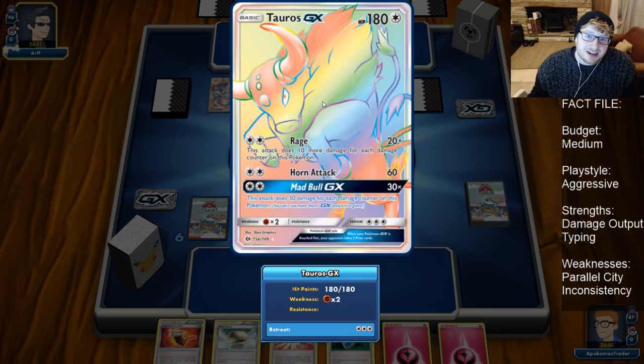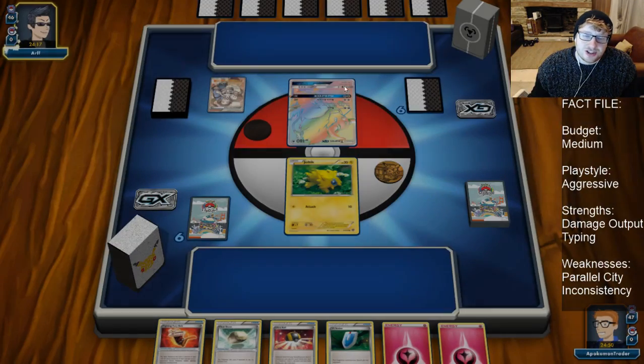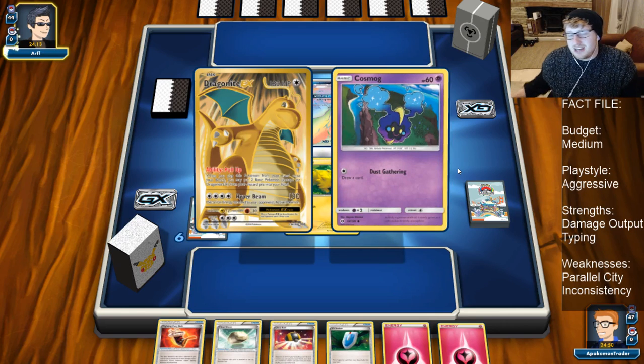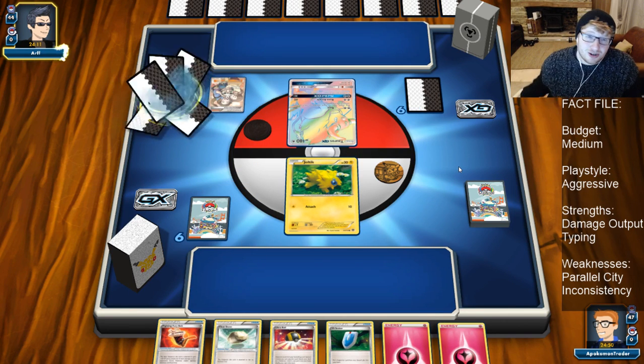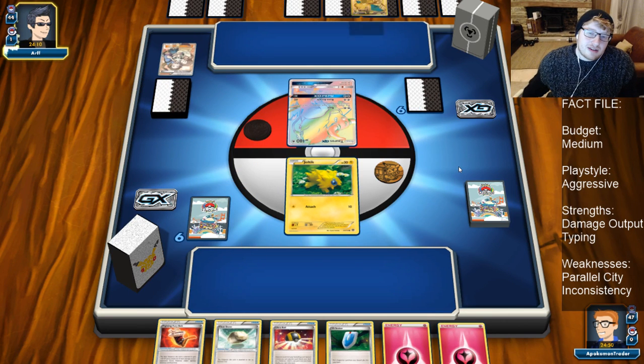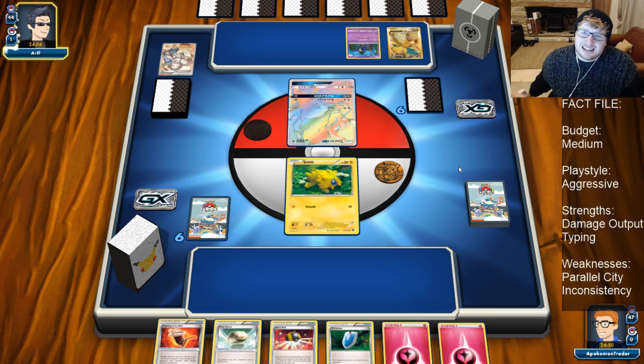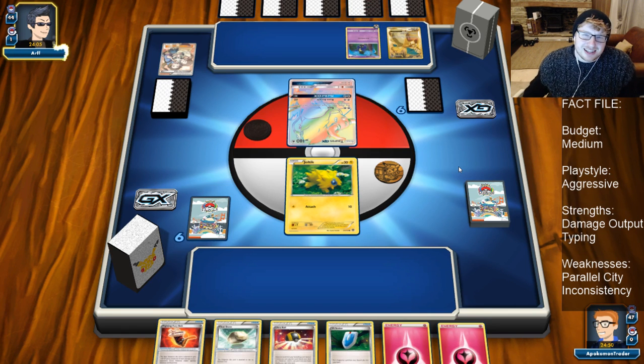We are staring down a nice rainbow coloured Tauros GX, the rainbow rare, and they're playing Pokemon Fan Club, so definitely an interesting list. We see a Cosmog and a Dragonite EX as well. Opting to put the Dragonite EX immediately to the bench is interesting. We're going to see a metal get attached to the Cosmog. I wonder why they instantly searched out Dragonite. That doesn't make much sense to me.